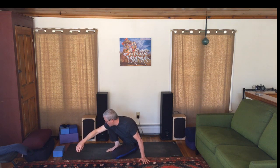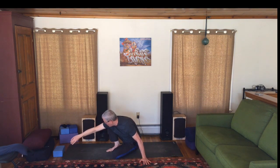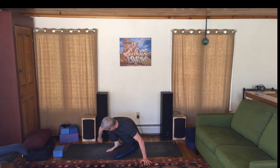Bring the right arm to the inside of the right leg, and then wrap the right arm, or try to wrap the right arm around the right shin. And then the left shoulder comes up, and the left arm comes around back, and the hands come toward each other out back. And the motion here is that the head's moving toward the floor. Inhale, look up. Exhale, release.